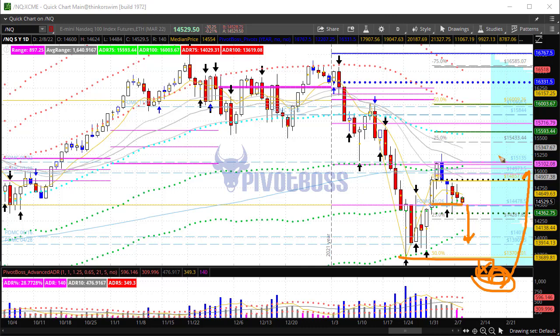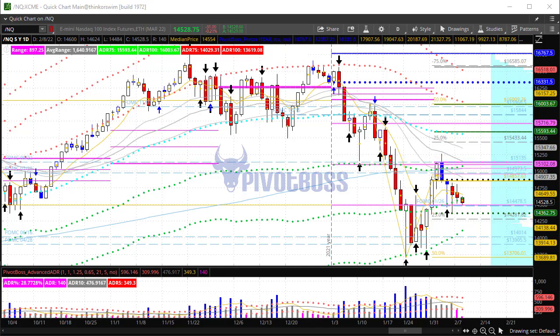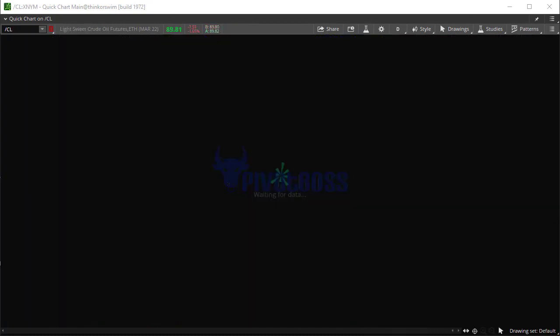A reversal back toward 15,000 to 15,200 could be a very quick move, as we've already seen that and may trade back in that zone. That could be a very favorable opportunity to trap below that level. Right now the NQ is compressing in a very narrow range with potential to see expansion from this quiet weekly range we've been building.